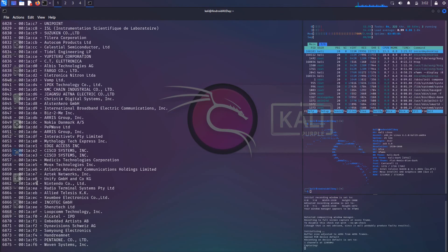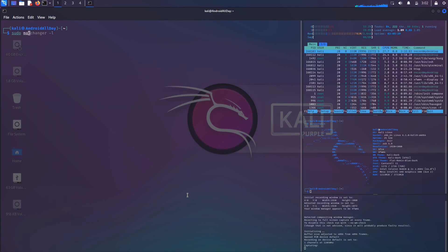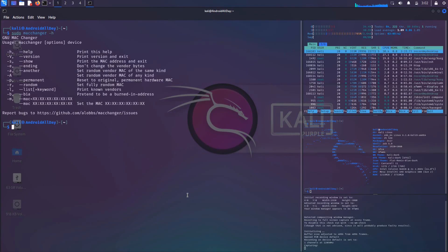For example, we can find something in the list that says Nintendo. The number like 6862 is probably an identifier for which entry we're referencing. The first three octets separated by colons are the vendor prefix for that MAC address. I'll copy that prefix — I can't remember off the top of my head whether it's the first half or last half, but we'll figure it out.